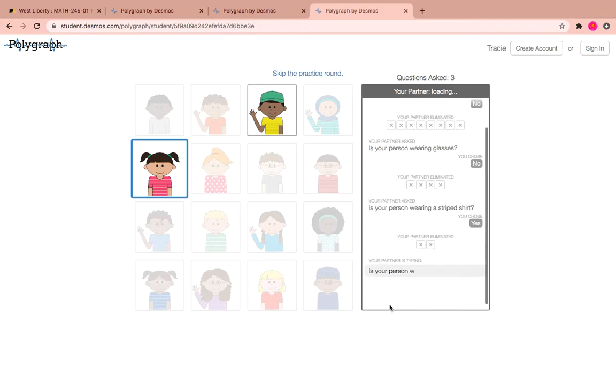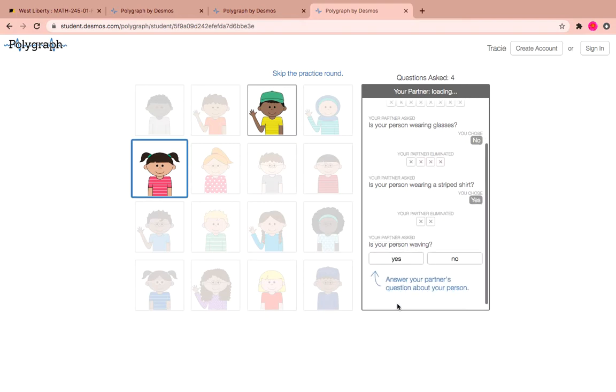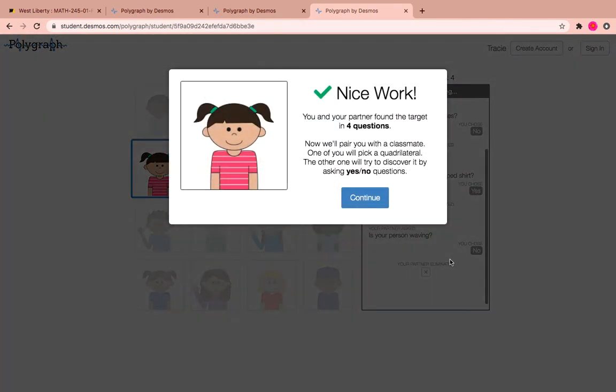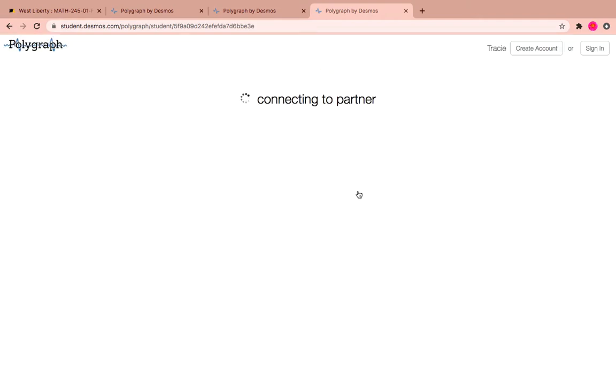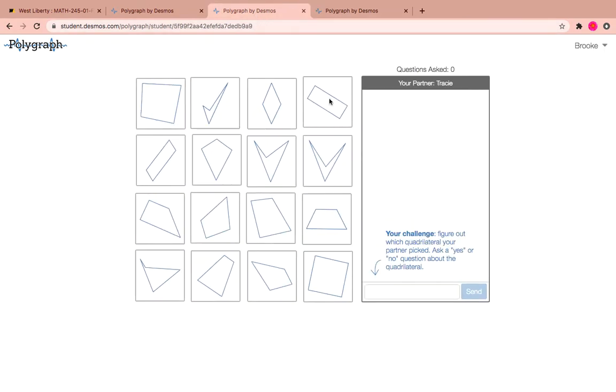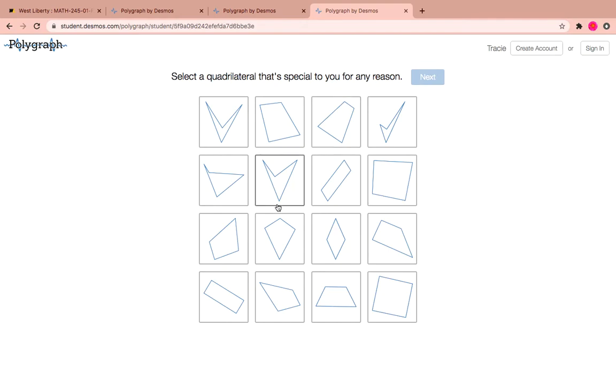Okay, so this should be the last one. Okay, and it looks like our partner found out this was us in 4 questions. So we're going to go ahead and get started. This is going to be shown from both points of view. I think it's going to be more beneficial for you to see it from both sides because you will potentially be playing it from both sides. At the end, there's an option to continue on, and it'll flip-flop you guys.